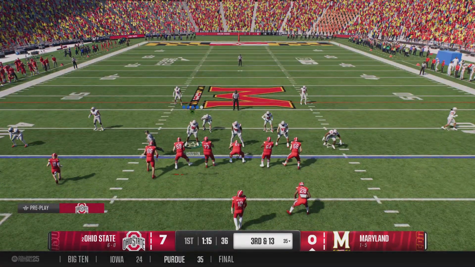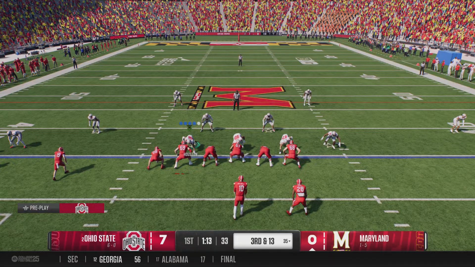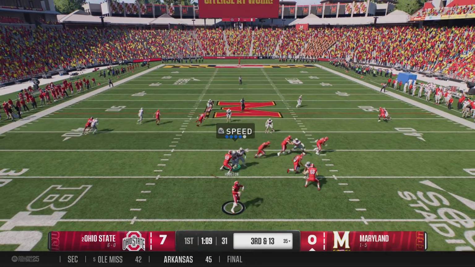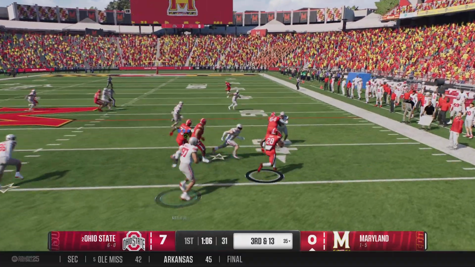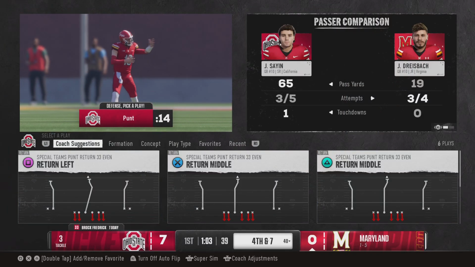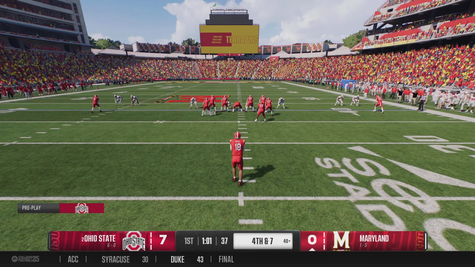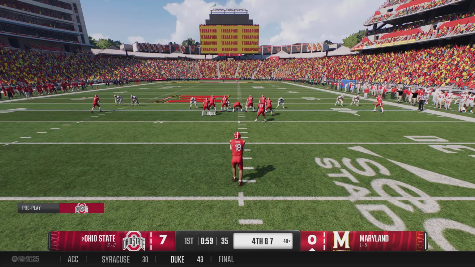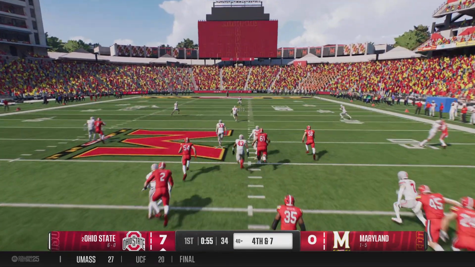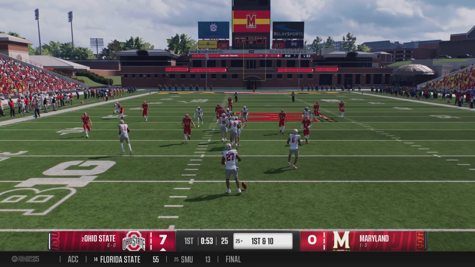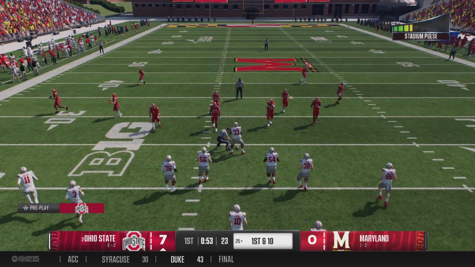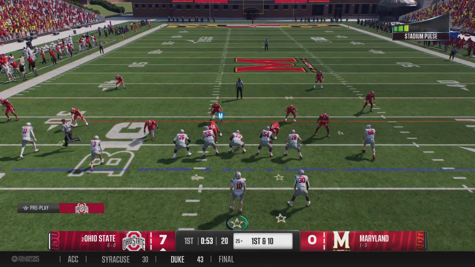They line up, and it is a long way to the sticks from here. On 3rd and long, you'll need to push it downfield. Going to try to pop one on the screen. Defense was not fooled by that screen to the back, and they'll stop him short of the marker. It'll be 4th down. The Terrapins will try to pin them back with the punt. He'll call for the fair catch here. The Buckeyes roll that offense back out there.